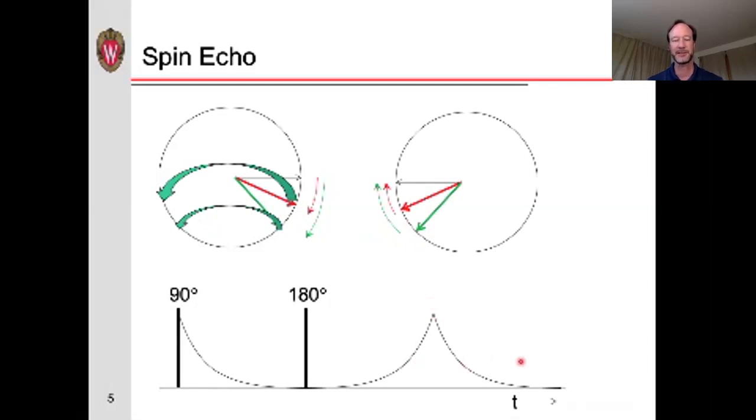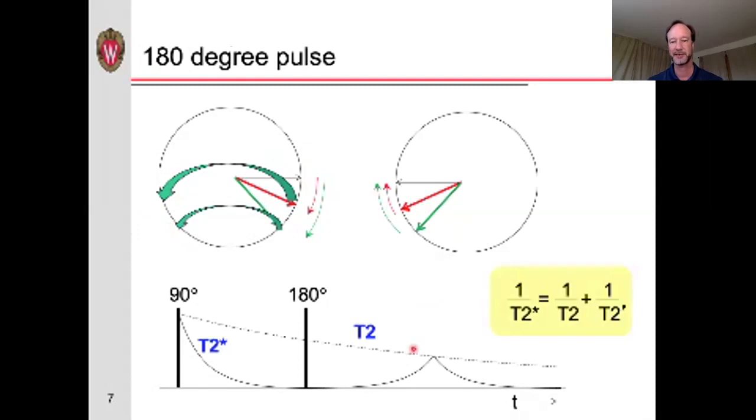Now, this is the situation if the spins were able to completely refocus, but we also have this T2 process going on, that is the spin-spin interactions. And because of that, the field experienced in this half isn't exactly the same as the spins experience as they're refocusing. And as a result, we actually have this signal decrease. So the first signal decrease here is what we call the T2 star. That's as the signal decays very quickly due to both the T2 and the T2 prime. There are more macroscopic magnetic field non-uniformities. And the center of this echo is just decreased by the factor of T2.